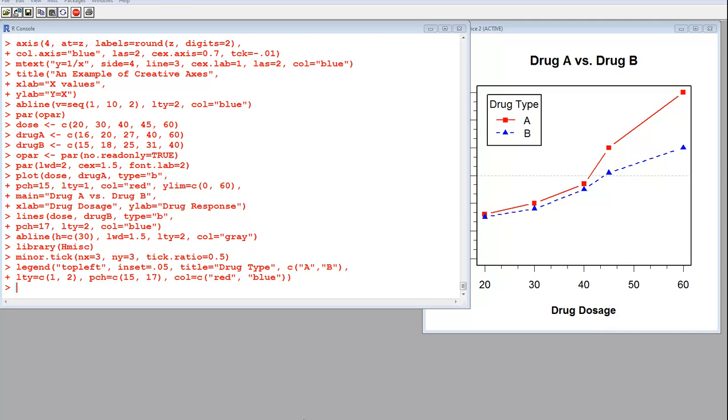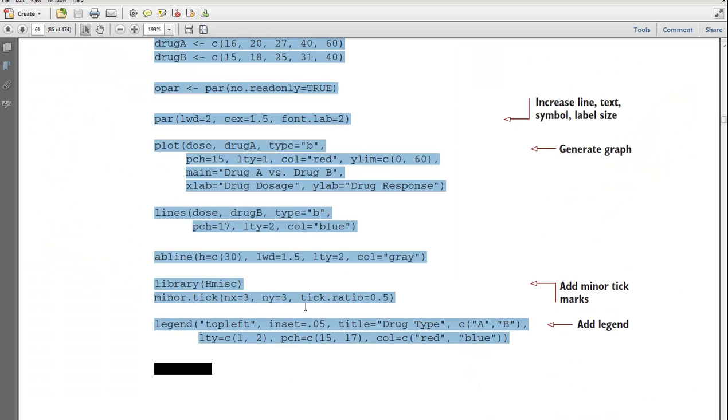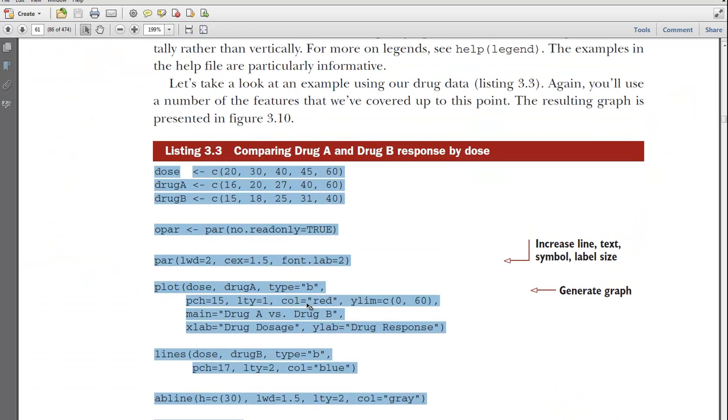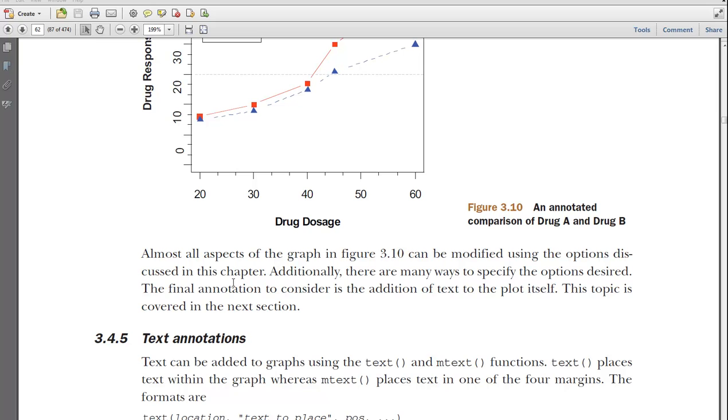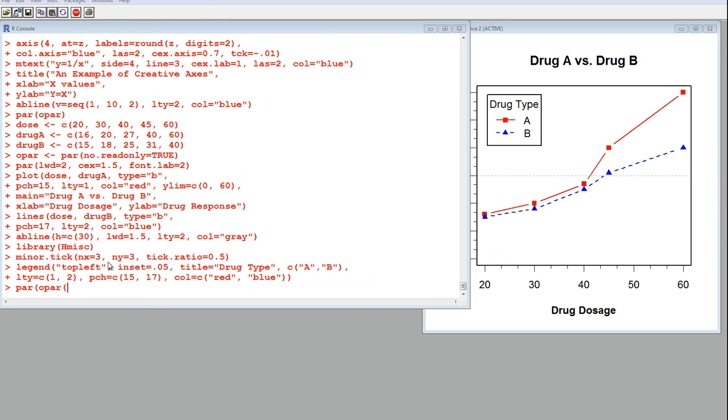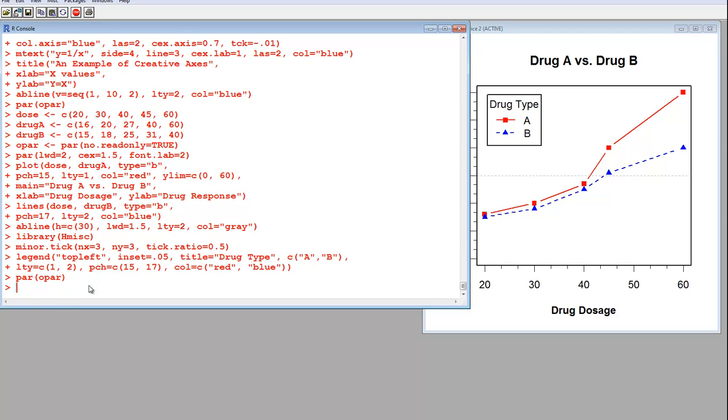Okay, there are some other parameters that you can set, and you can check the legend function help to find out what those are. And finally, I'll set the parameters back to the original, like this. Okay, that's the legend.